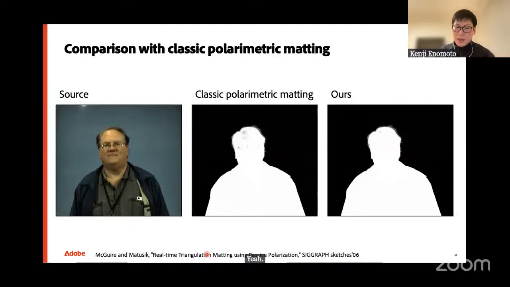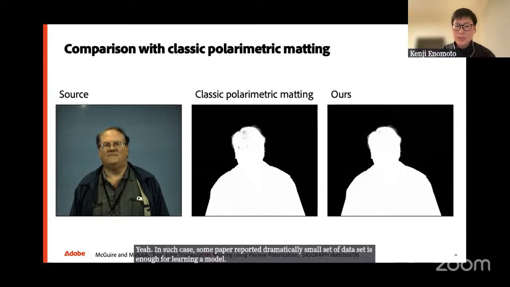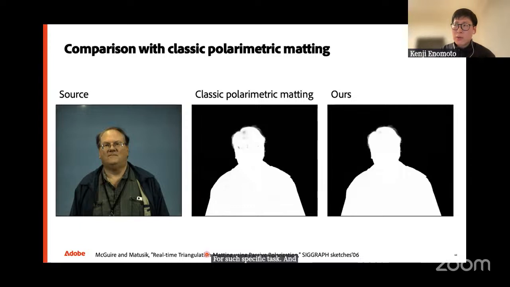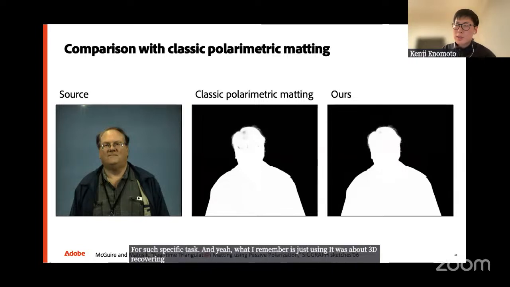In such a case, some papers reported that a dramatically small dataset is enough for learning a model for such a specific task. What I remember was a 3D recovering paper, which said that several tens of people's portrait data was enough to learn such a specific 3D recovering task.